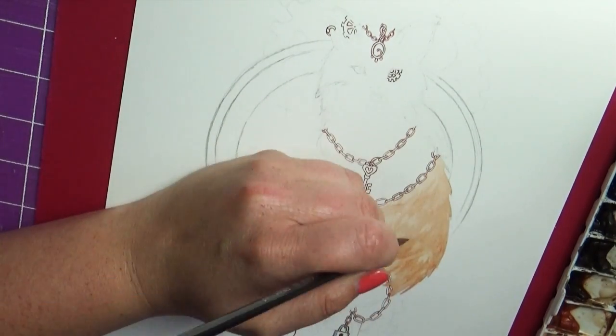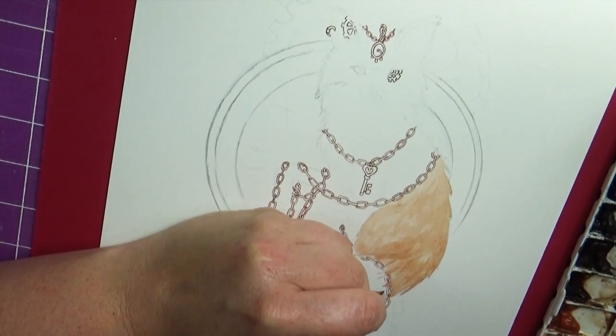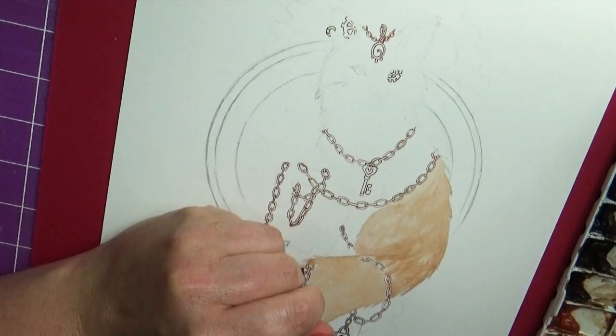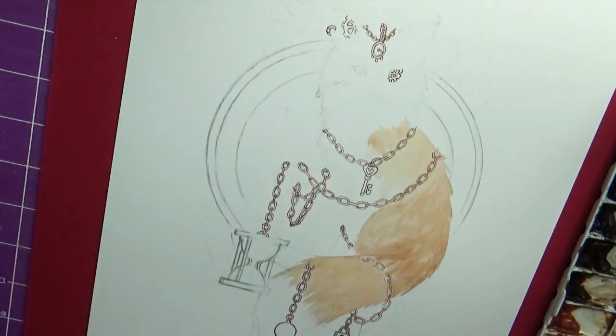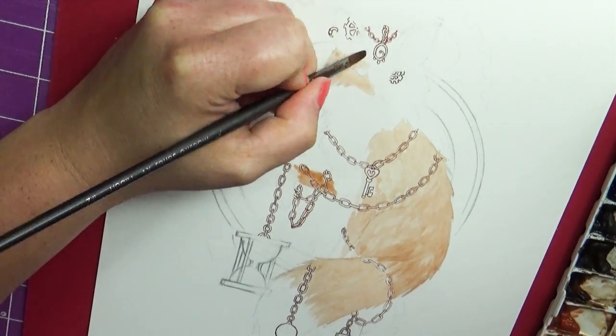So yeah, you can have an idea of what you want your picture to look like and how you're going to do it. And then as you progress along, it might change drastically. This picture went through so many different phases of what I wanted it to be. I love how it turned out, but it's totally not what I'd first started out in my mind.